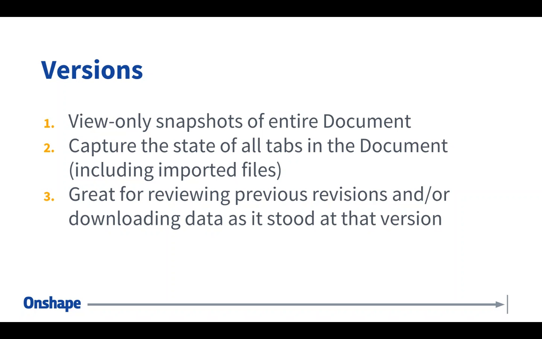It's very different than history. And if you haven't gone into history before, history is like a step-by-step overview of everything you've done. Versions are considered major milestones, where you've reached this point where you want to be able to go back easily and look at it and maybe view the associated docs with it. Okay, so let's jump into it.